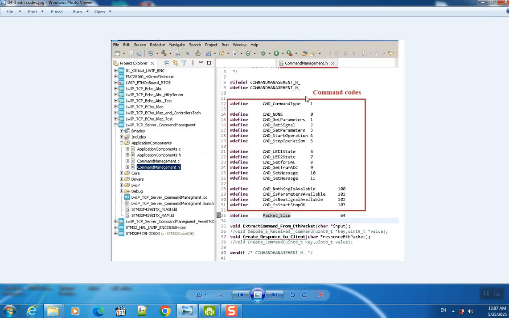In command management.h, we need to define the commands and settings, whose equivalent values have been defined in the Windows application, and also define some important functions: create response to the client, and extract command and data from the received Ethernet packet.